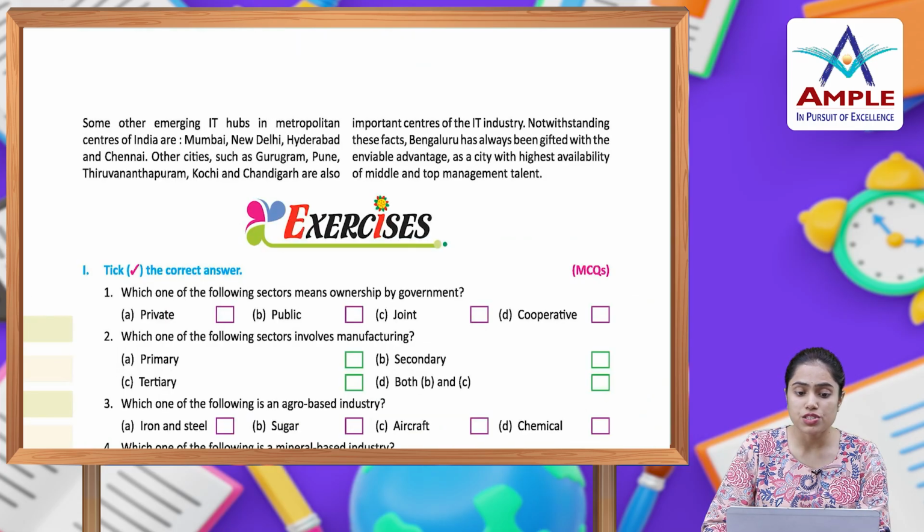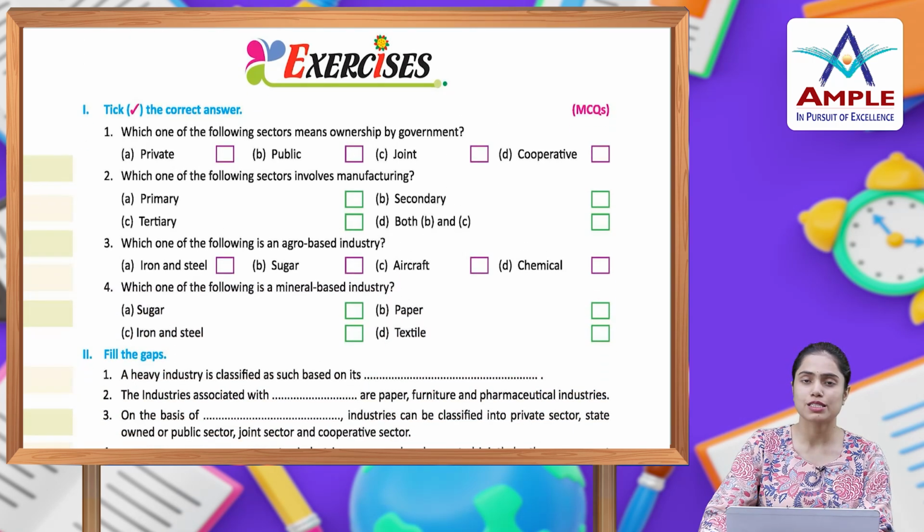Some other emerging IT hubs in metropolitan centers of India are Mumbai, New Delhi, Hyderabad and Chennai. Other cities such as Gurugram, Pune, Thiruvananthapuram, Kochi and Chandigarh are also important centers of the IT industry. Notwithstanding these facts, Bangalore has been gifted with enabling advantages as a city with the highest availability of middle and top management talent.